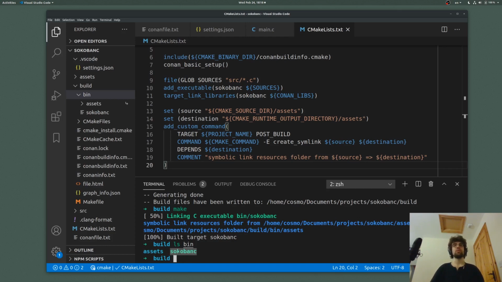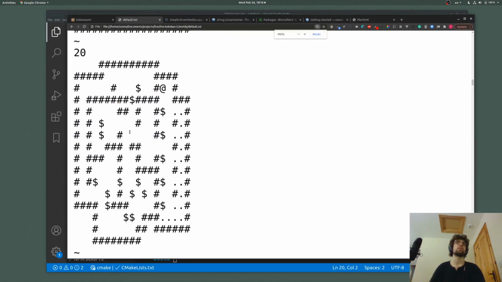Thank you very much for tuning in, and next time we'll be focused on the game logic, more particularly on building the model for the game and being able to read those levels that we've seen when we started. So to parse those level files and get going with our Sokoban game.